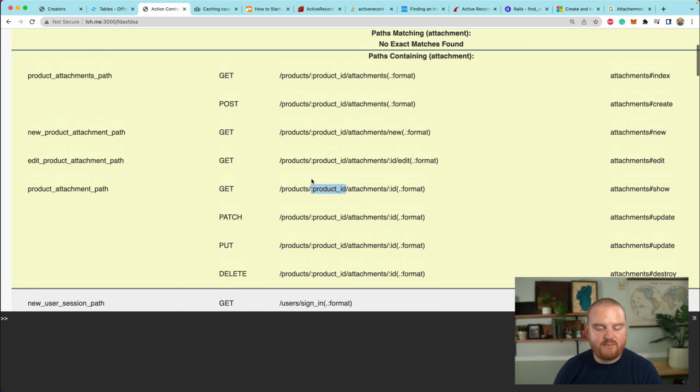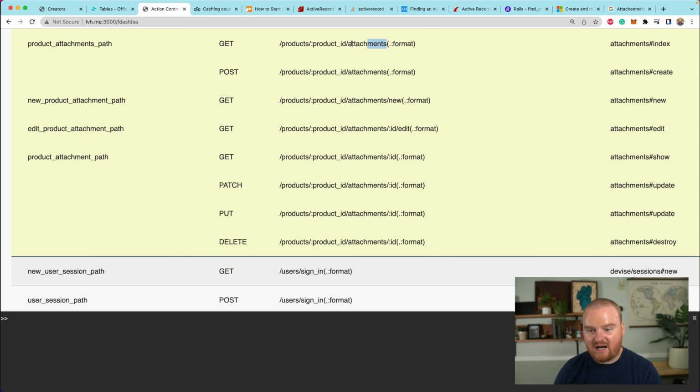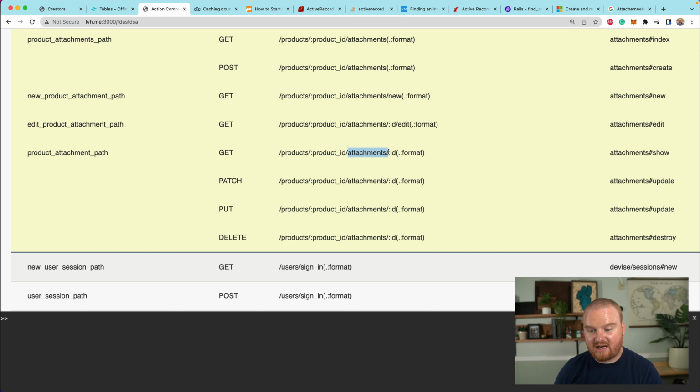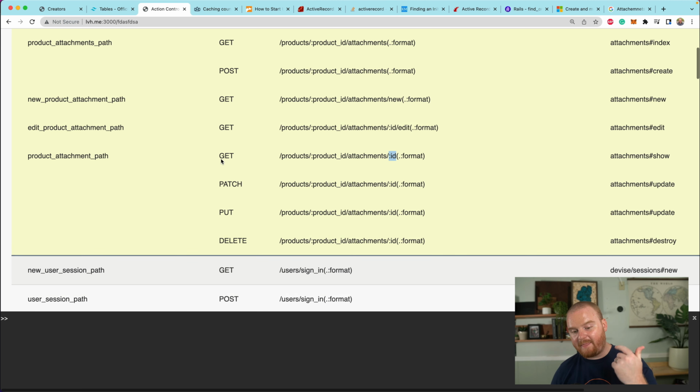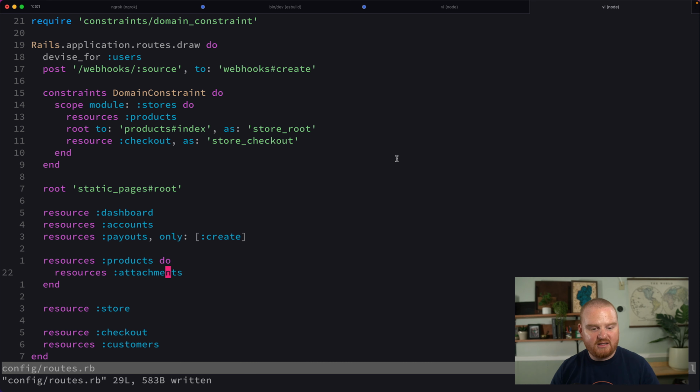And so some people would say, rather than having it nest so deeply, what you could do is instead design your API so that you only have these top level attachments routes when they need to be related to a specific product. And then any other time, if you have the ID of the object, for instance, for a show page, update, or delete, you would move this down to its own proper top level thing like /attachment /ID. And there is a feature for that.